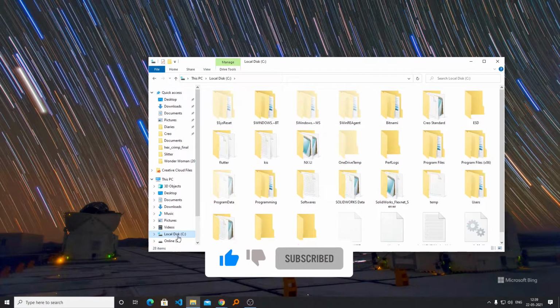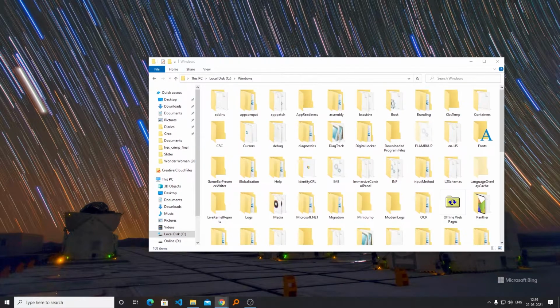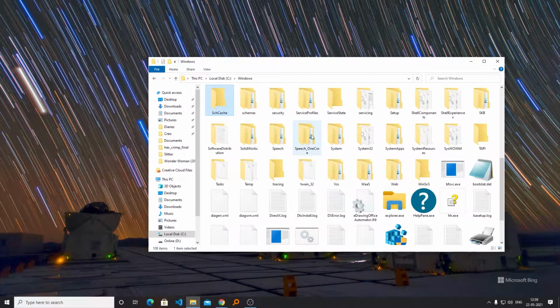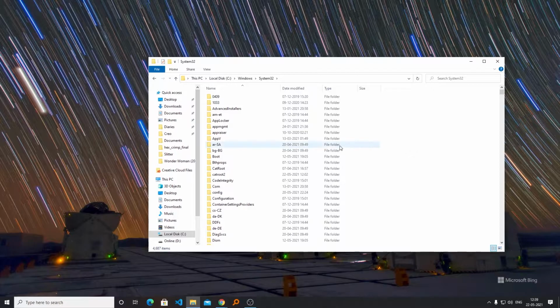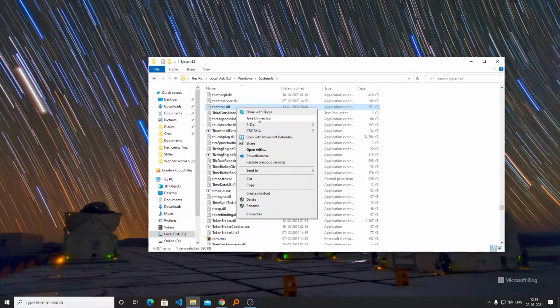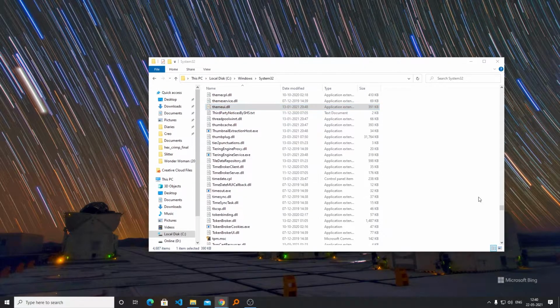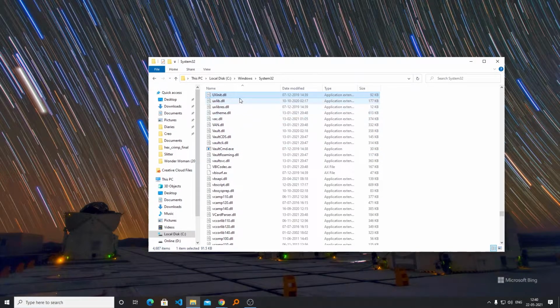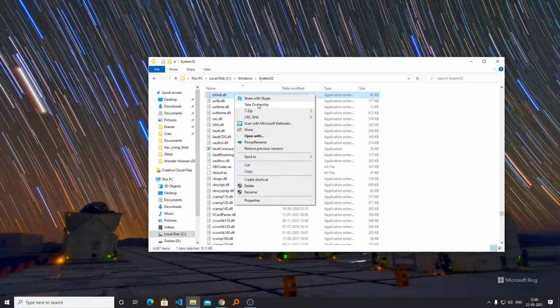Now we will go to our Windows folder. For that, click on C drive. Now go to Windows. Now we require to go to System32, so press S so that you can easily find it. Now you need to look for themeui.dll, the file that we are going to patch. So here is the file. Now I will right click, and I will again left click on this option which says take ownership. The next file that we require to find is uxinit. So let's press uxinit. Now again right click and click on take ownership.